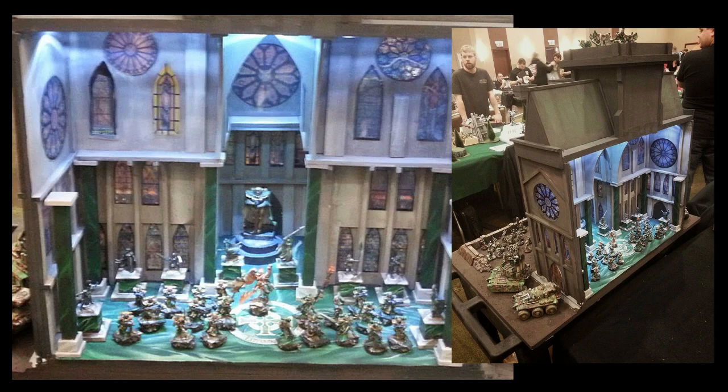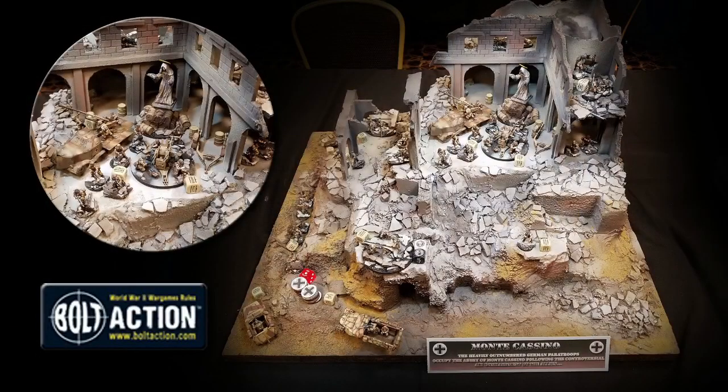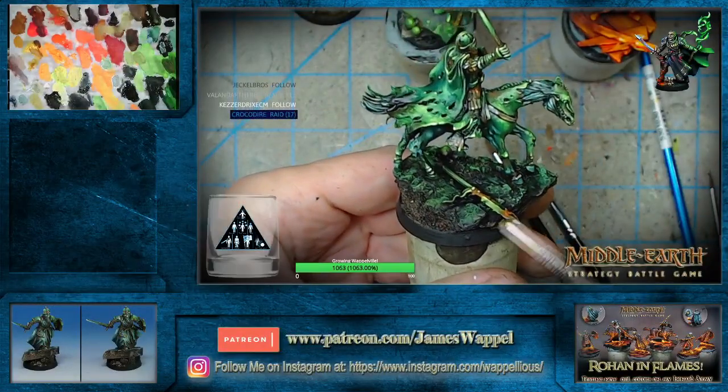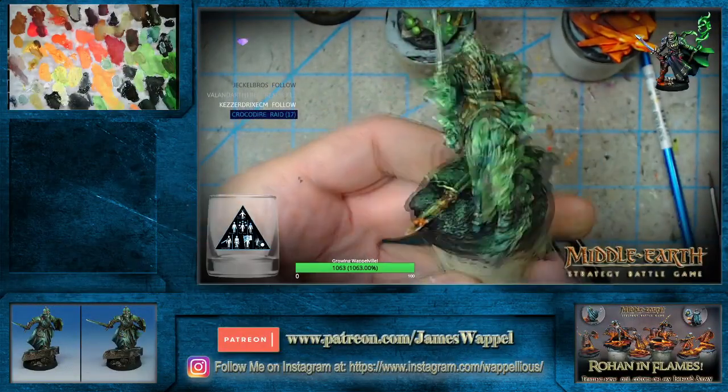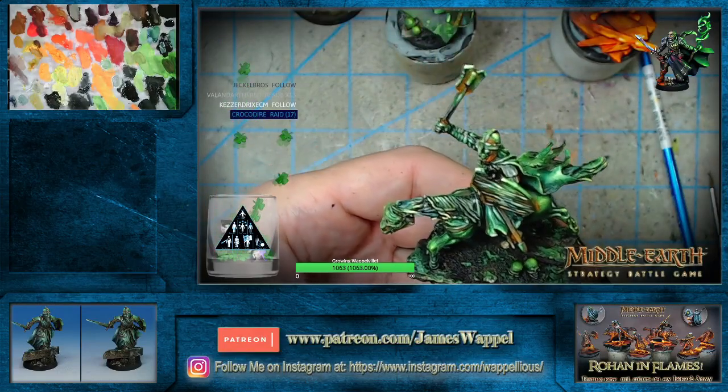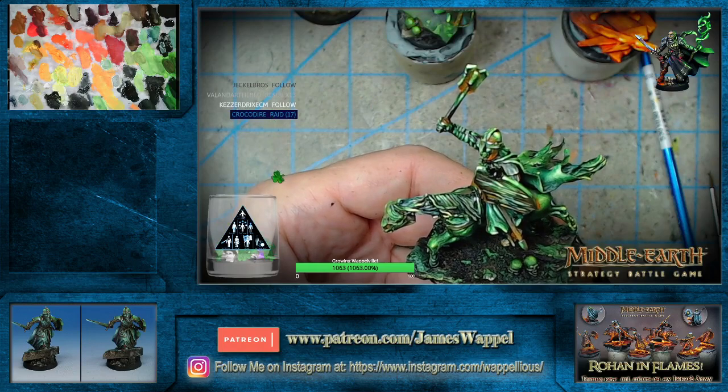And of course, this was our most recent terrain piece right there, Monte Cassino for our Fallschirmjäger. Oh, thanks, Offbeat Art. Yeah, these are. I'm extra looking forward to seeing these guys doing some stuff on the table. I think that's going to be really fun to see.